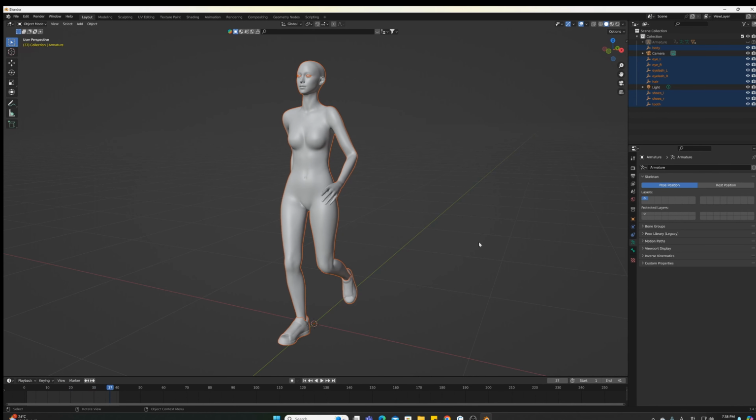Okay, so let's go to CLO3D and check whether all the data is correct or not.